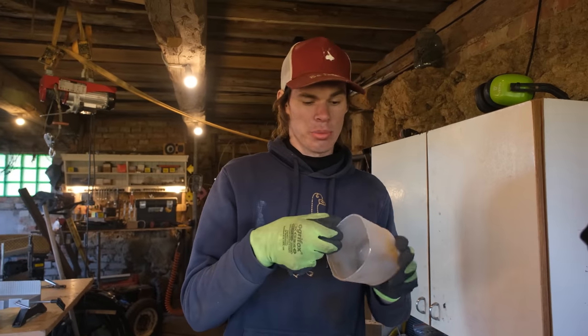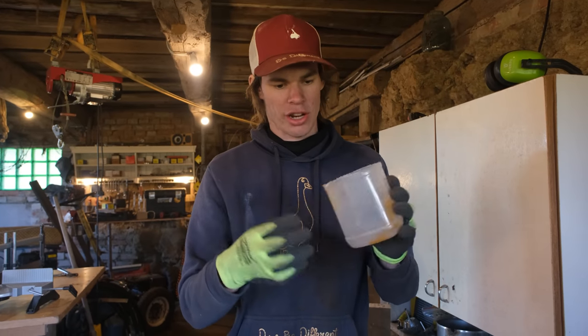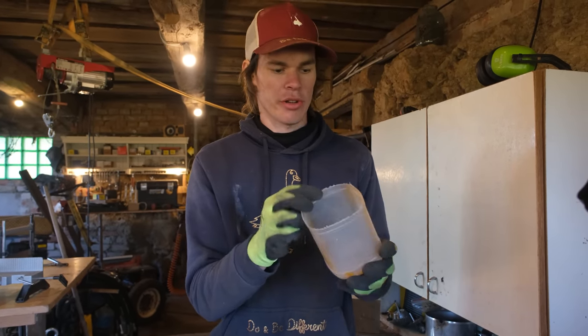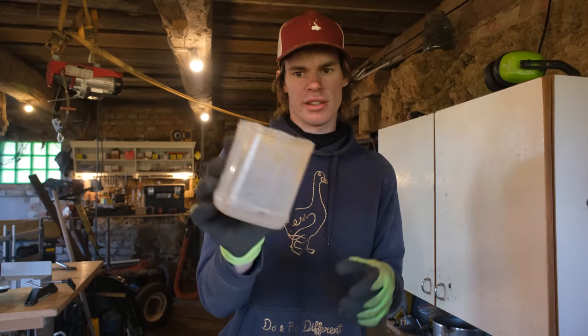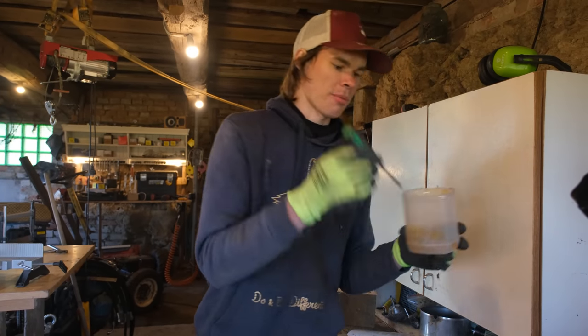So you can definitely do plastic. This is really soft plastic, so it was quite a challenge to cut it. It was bending and you cannot really clamp it down very well. So I had to hold it by my hand at the end. But it definitely did cut it, and now I can use it for something.